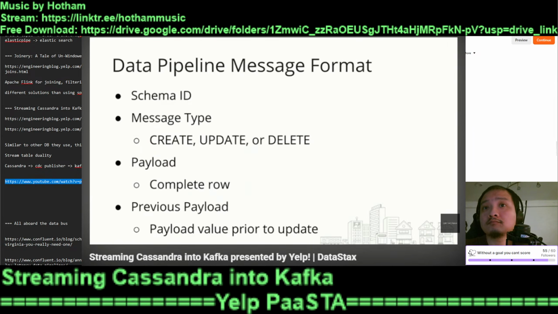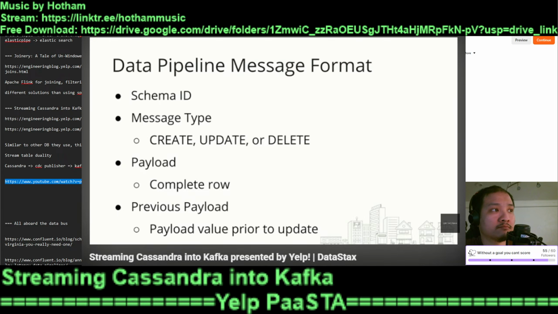The expectation that all producers need to have with the data pipeline is that every message that they publish needs to have this message format, which contains 4 key pieces of information. It needs to have the schema ID, which is just a reference to the Avro schema that describes the data within this data pipeline message. Second is the message type, which explains what kind of operation this is trying to do in data pipeline. All the create, update, and delete that you see here has a one-to-one correlation to the source operation in the database. Like an insert statement in MySQL corresponds to a create message in data pipeline.